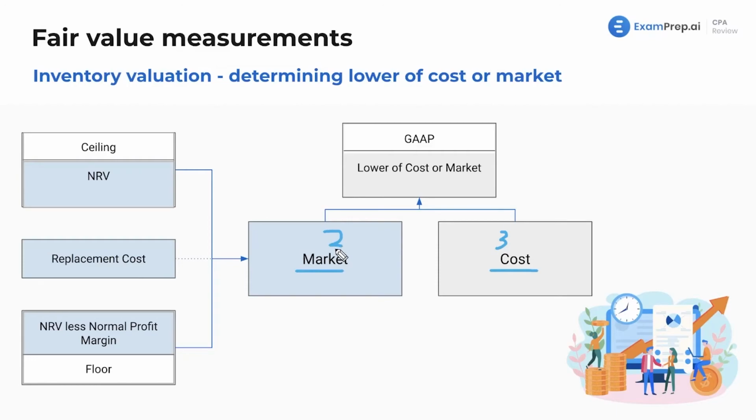Boom, done, easy, right? The only thing that makes this a little bit more difficult is that, yes, cost will probably be given to you. However, the market value you need to determine. And it's not just going to say $2. You're going to have to determine the ceiling price, the floor price, and replacement cost, and you need to find the middle one. And then that is your market. This is similar to a valuation topic in REG. If you've taken REG, you might be familiar. It's similar to that process, like choosing the middle number. We will see this as an example and dive in a little bit further.